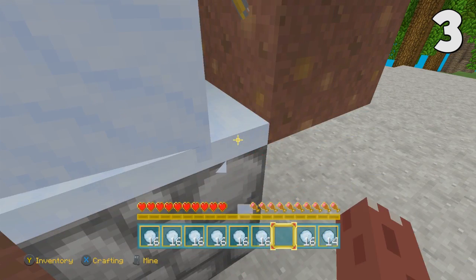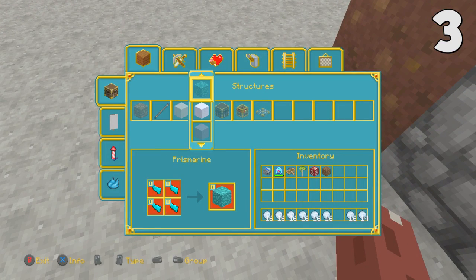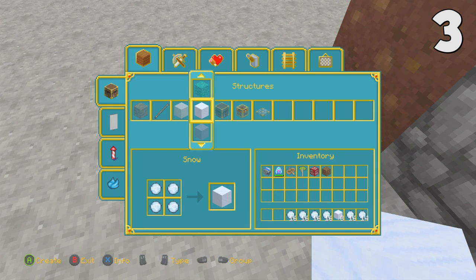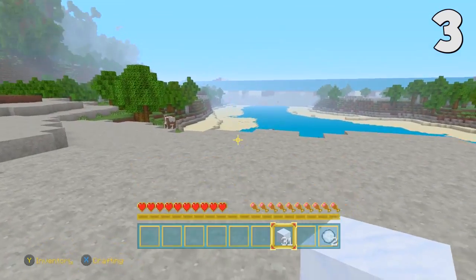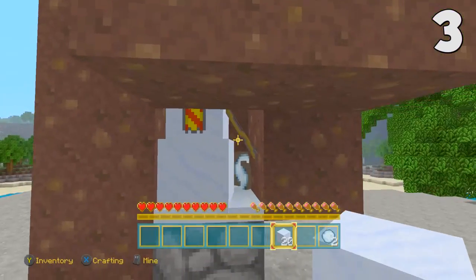So as soon as it leaves, a new snow will pop up. Keep in mind, you will have to get a new shovel. When you have your inventory full of snow, you can come to your crafting inventory and make snow blocks out of it. And once you have your inventory clear, we'll have 31 snow blocks that we can now build with. You can create another shovel and go again.